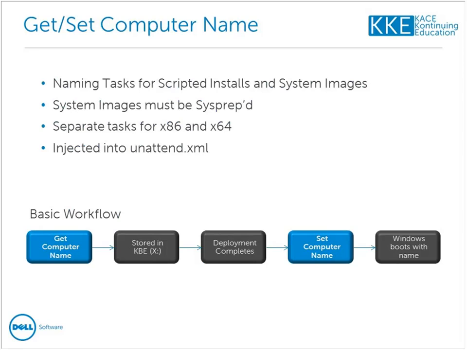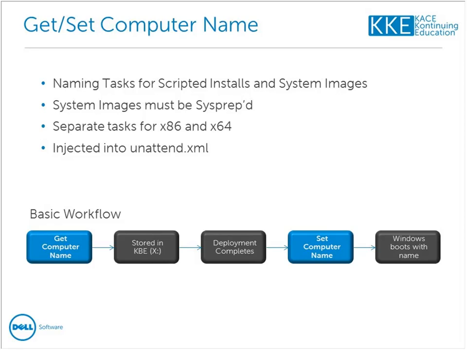The system image must be sysprepped, and I hope everybody here, after they watched last week's KKE, is sysprepping if you haven't been doing it before. Because we are running this at the mid-level, you will find both x86 and x64 versions of both get and set computer name. You can see the basic workflow down below. We've got our get computer name, which will either pop up a dialog box or gather the local name that is already there. And there's a README file that goes along with get set to give you all the different command lines that you're worried about.